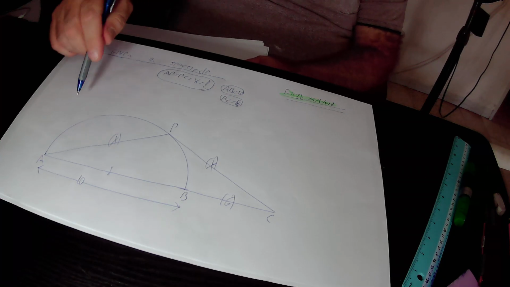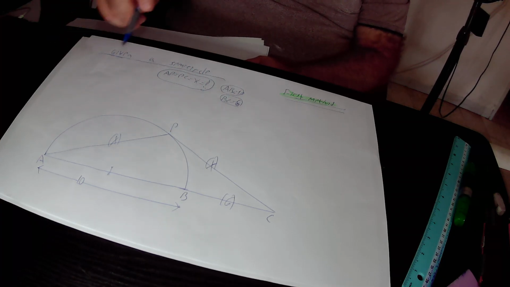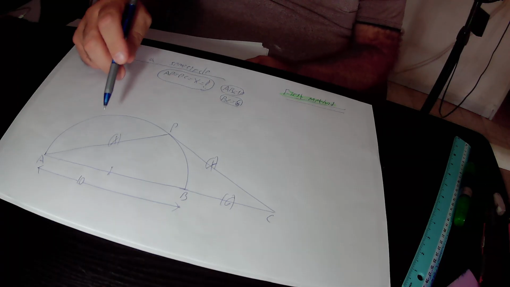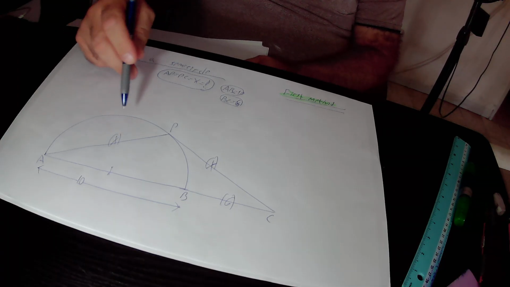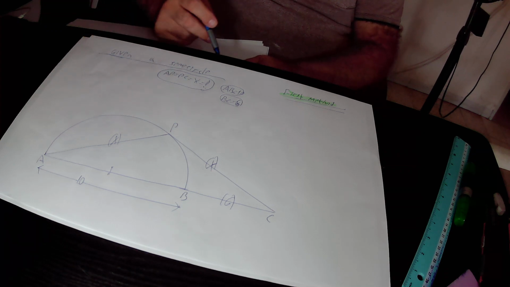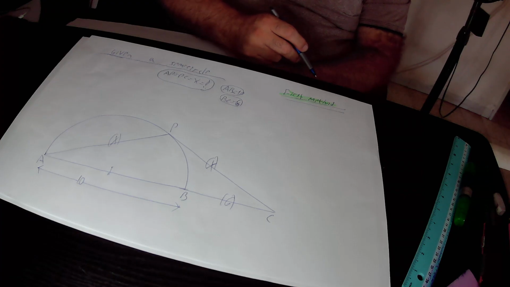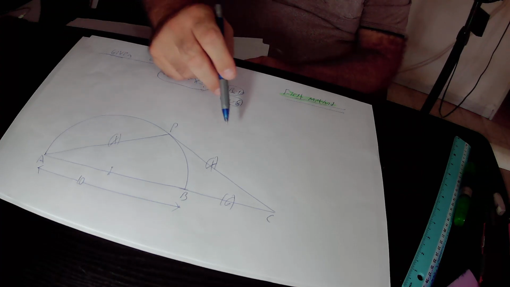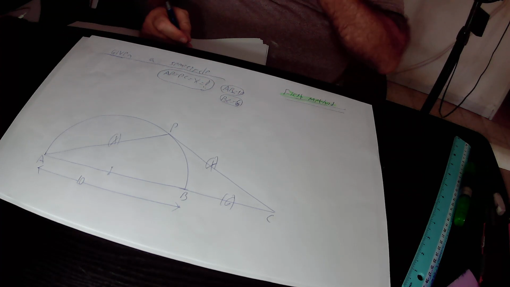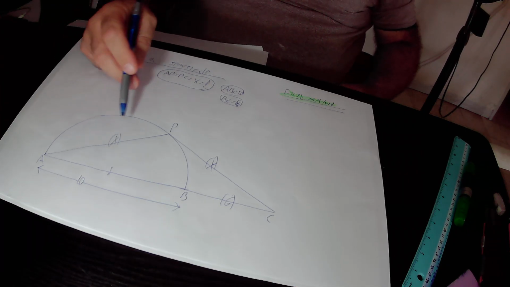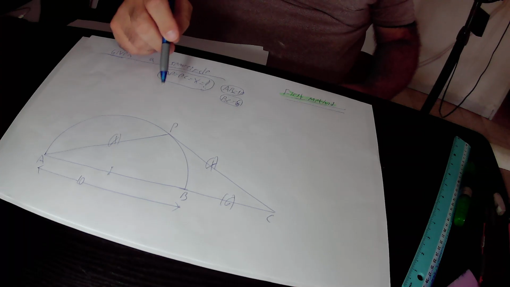So in the drawing, we have a semicircle. AB equals 10 units. That is to say, the diameter of this semicircle is equal to 10, therefore the radius must be equal to 5. In addition, we know that line segment BC equals 6 units in length. AP equals PC equals x. Again, our task is to find out the length of line segment AP, which is equal to x. We have to find out the value of x.